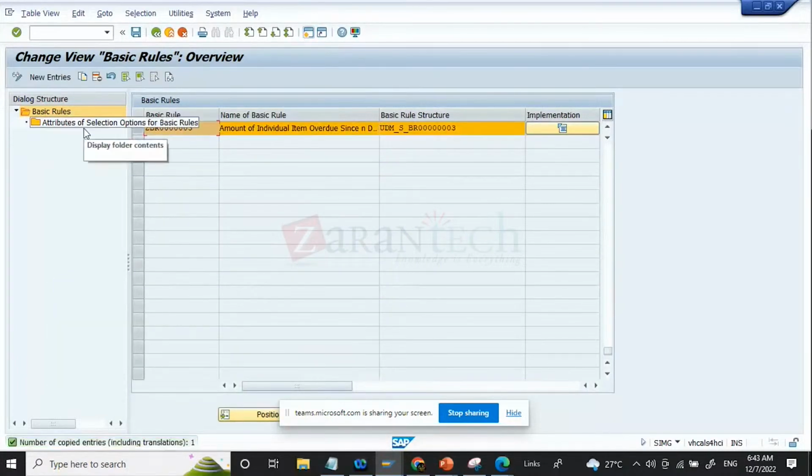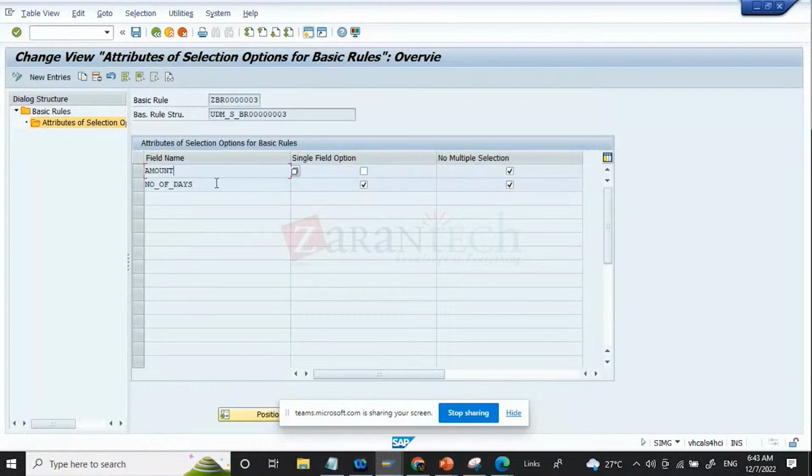What do we mean by the attributes? For example, here, these are the filter criteria. As I have told you, you must transfer your open items, for which you need to follow up, from your AR to the collection management. So it will only happen if you select these basic rules over there.